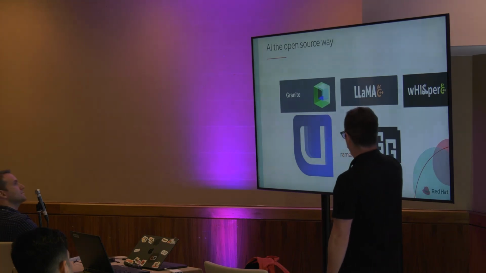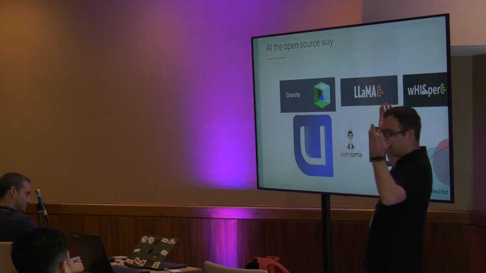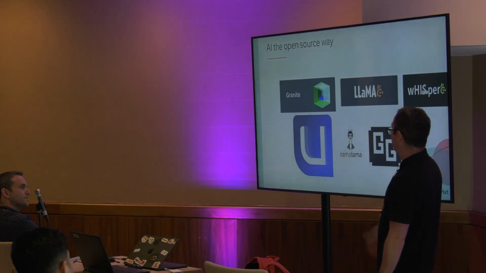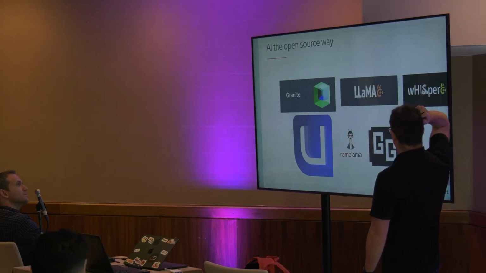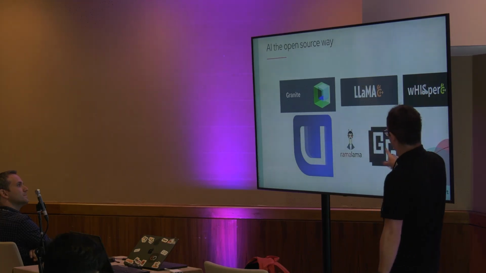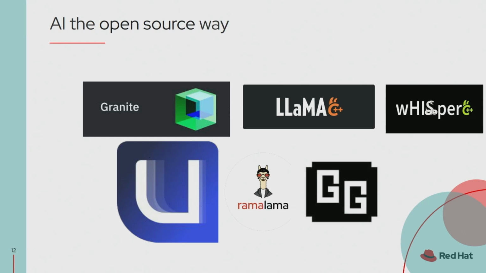Here are some various open source projects we worked with. Obviously, it's all fully open source. It's all upstream. So, Granite by IBM, D3 projects, llama.cpp. These are all by this company called ggml.org. So we do quite a bit of work with them. And the Universal Blue guys, we also collaborate with them quite a bit, because Universal Blue is an immutable operating system. It's a container-focused operating system, so they like how we're trying to do things in a cloud-native way.